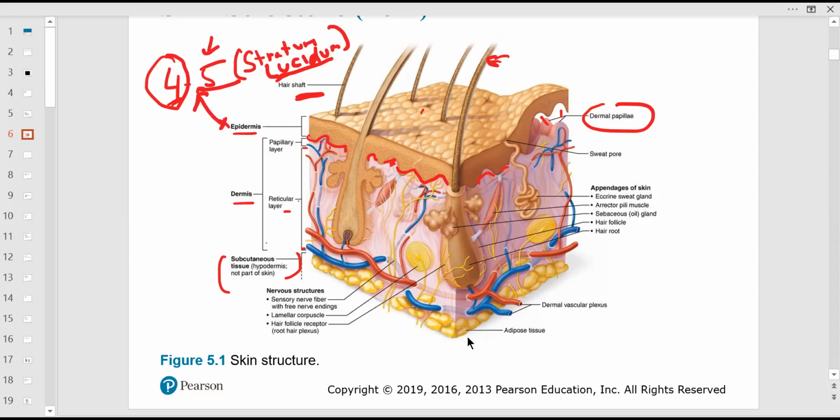So you could see all of this is hair follicle on here, and you could see the hair root within the follicle, and then it goes up into the shaft. The hair is being colored with the pigments, the melanin pigments. You have keratinocytes building the hair, and hair is mostly keratin, hair fibers themselves.